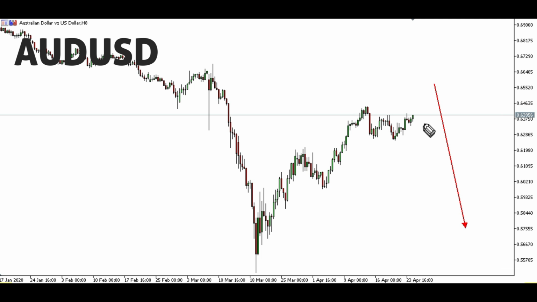That's for AUDUSD. So if you took this sell from here, manage your trade, and we're likely to get one more down here. If we get this down move, you can get out with small profits or with break even, so that you can wait for this up move so that you can enter from this level for a sell position. That's for AUDUSD.